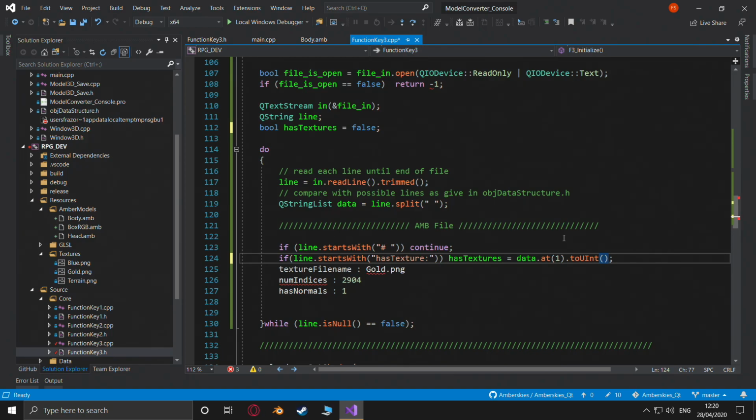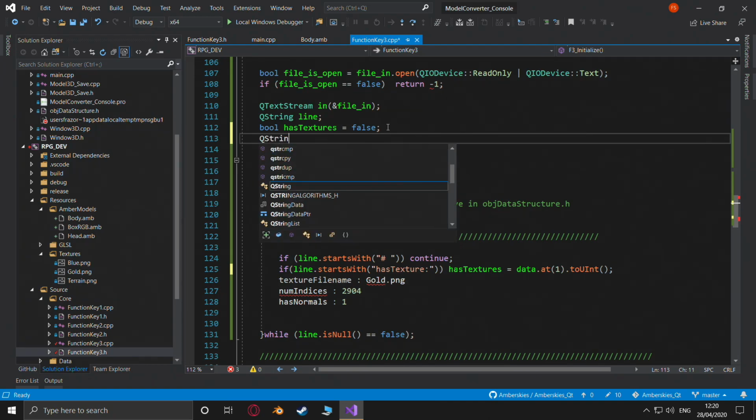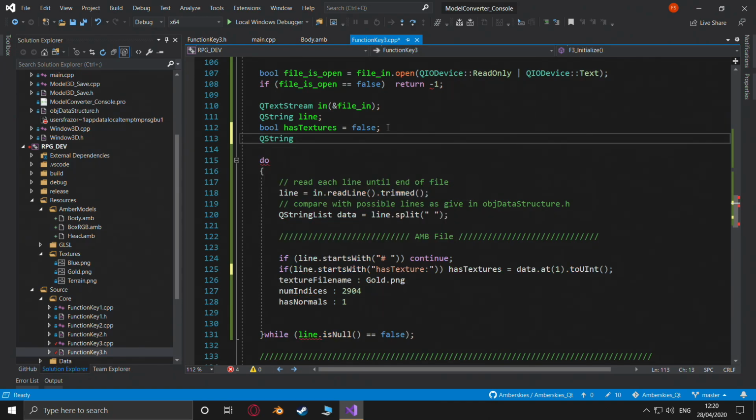Absolutely sure that there's no conversion. I found one. There we go. Next is the texture file name, QString. And that will be texture file name.